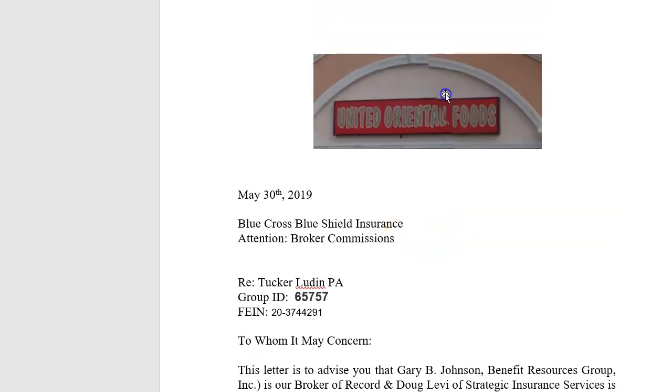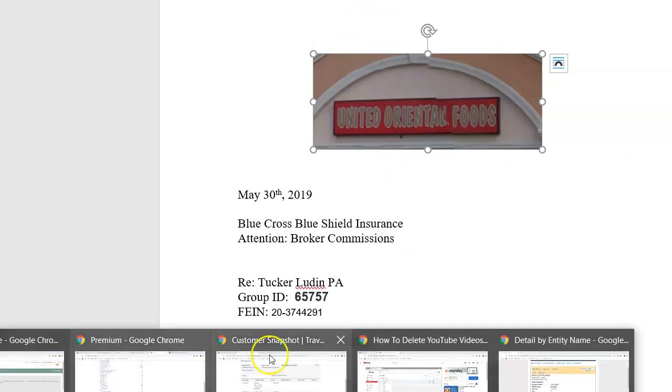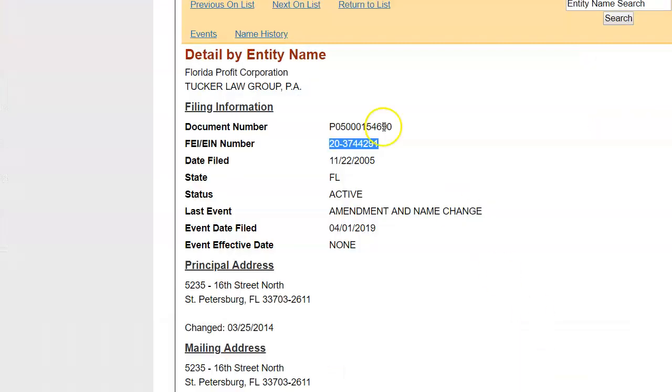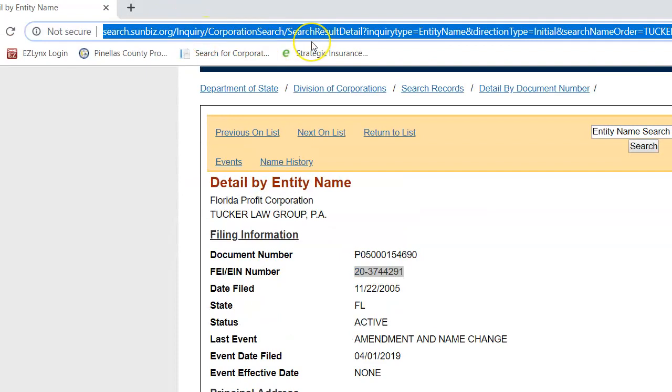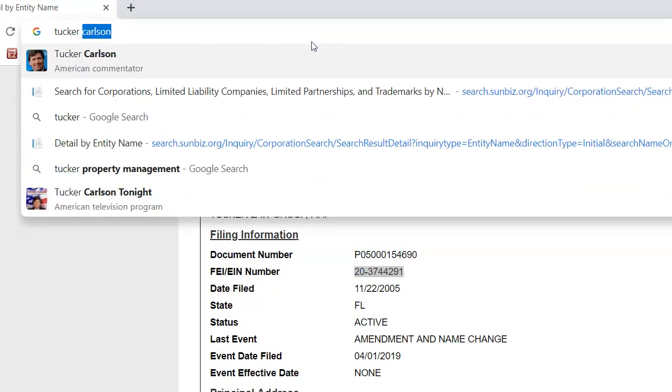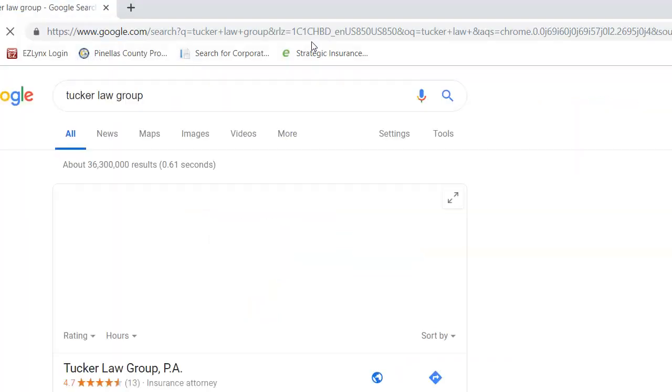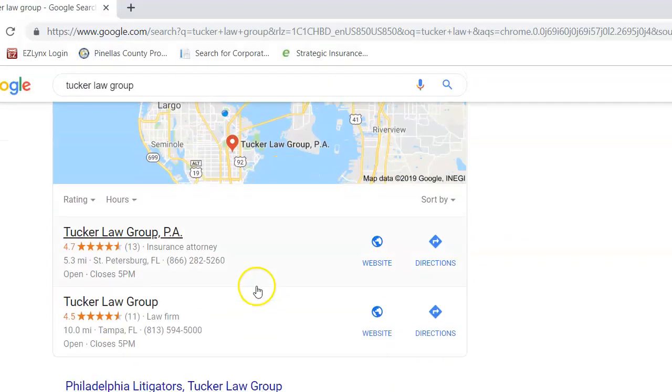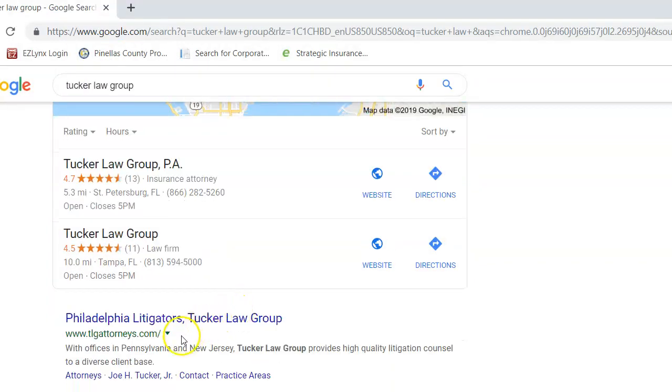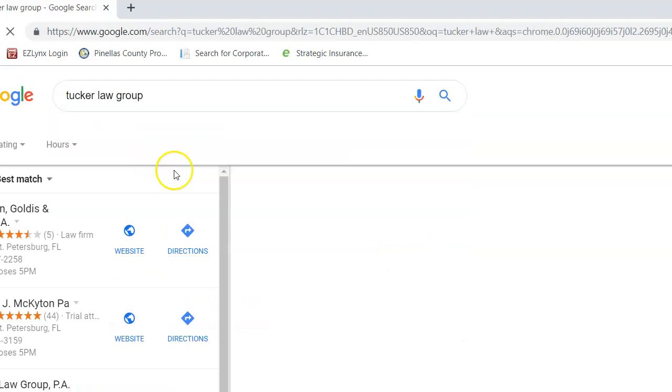Last thing I would recommend, you see here, this was an old one where I had a picture of the business up there. Typically these companies are going to say, hey, we want it on letterhead. Well, people don't really do letterhead as much anymore, because so much happens online. So what I'm going to look up here is just his website. We'll go with Tucker Law Group PA.